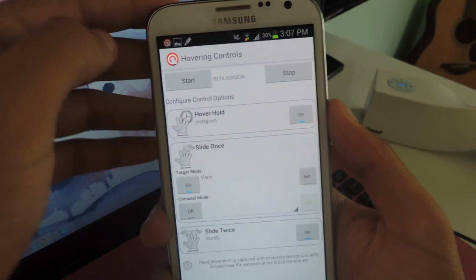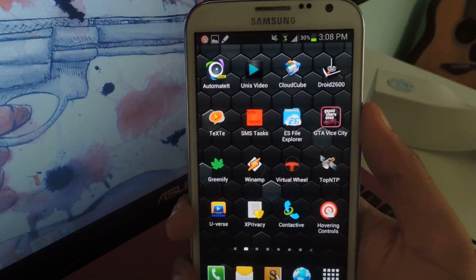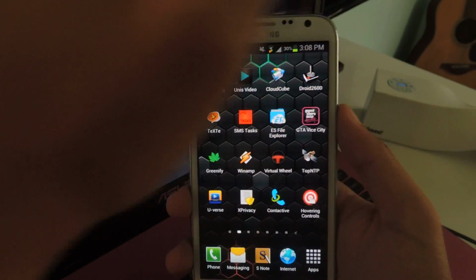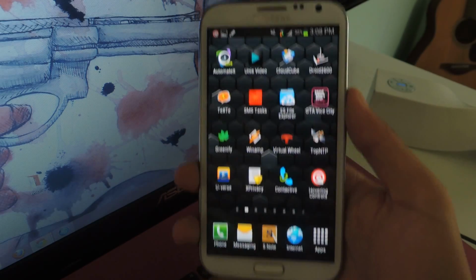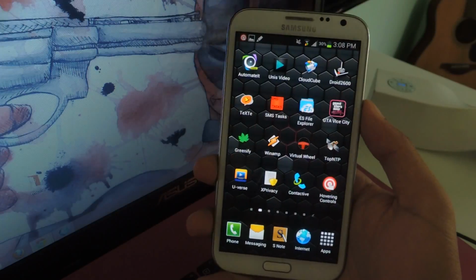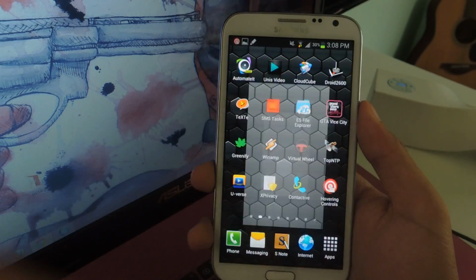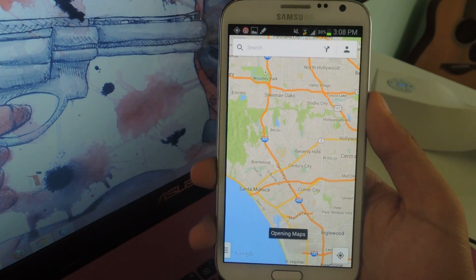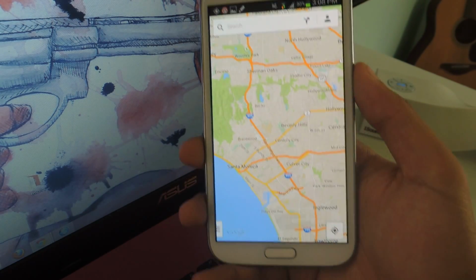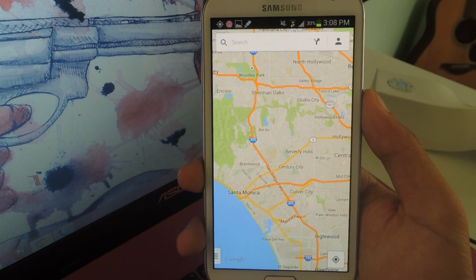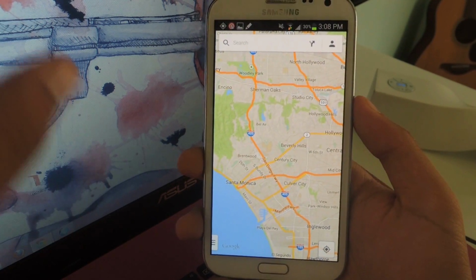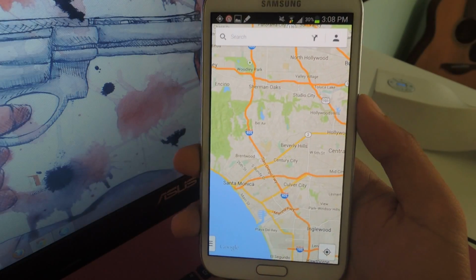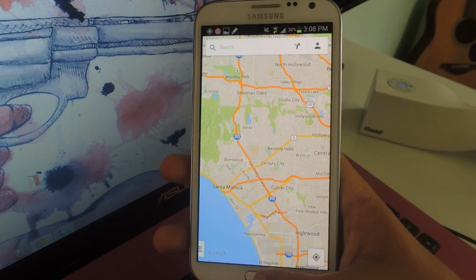So now I'll swipe. No, I'll do the hold for Instagram, so you'll see. Or I'll just do the swipe, okay. Cool, the swipe one works perfectly. It is in beta, so you guys test it out, but as you can see, the swipe one was really fast. I sometimes have trouble with the hold, because I don't know exactly where to hold it, but it should work. The swipe one works perfectly.